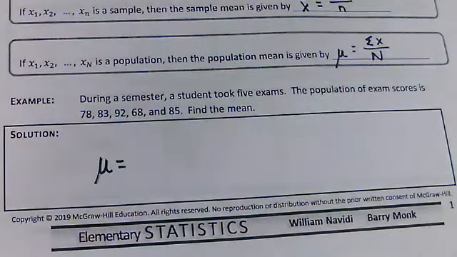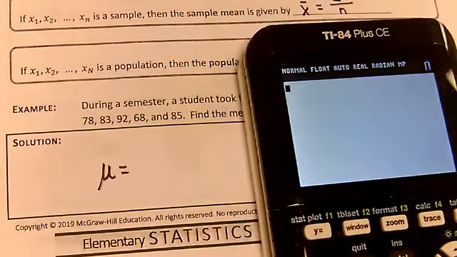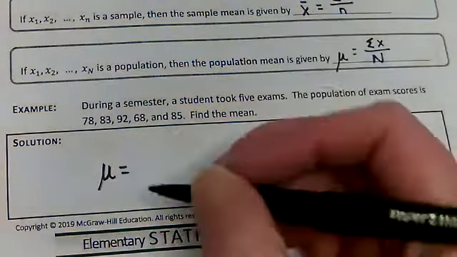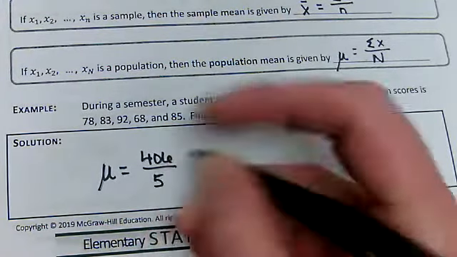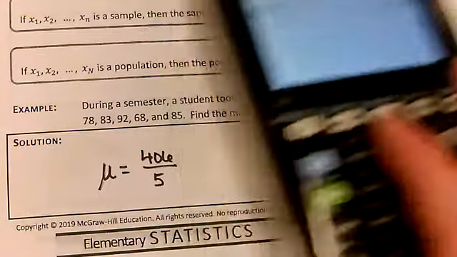And we're going to add up those values. So 78 plus 83 plus 92 plus 68 plus 85. That gives me a total of 406. Divided by, we had 5 of them, divided by 5, and we get 81.2.